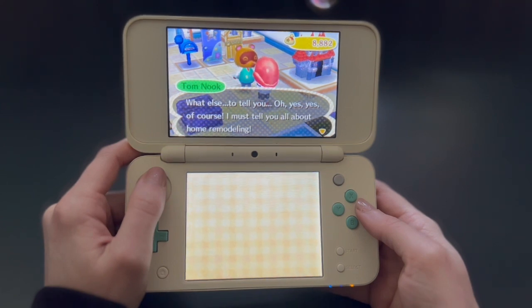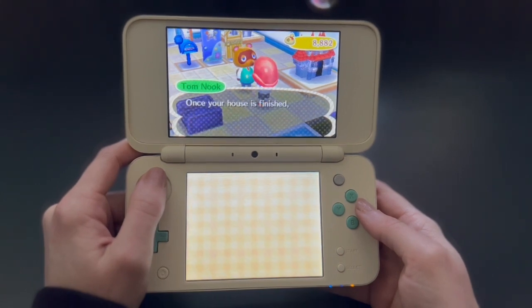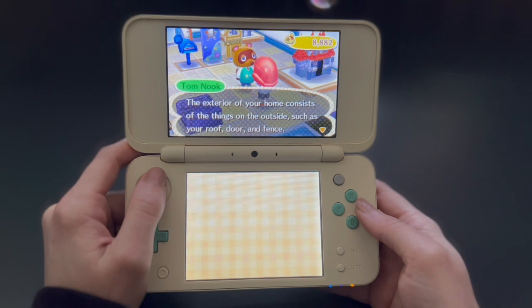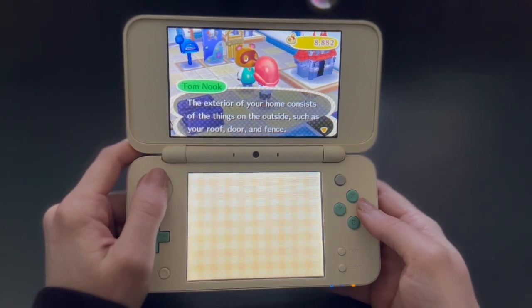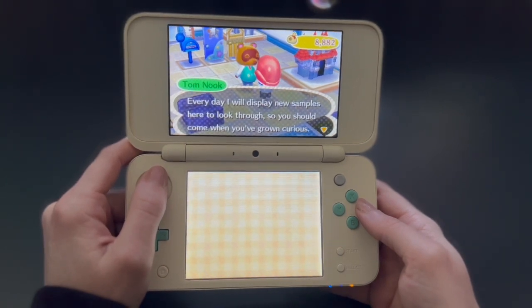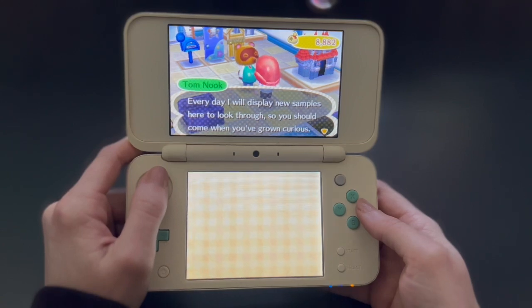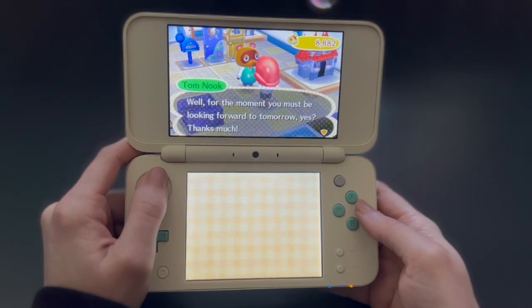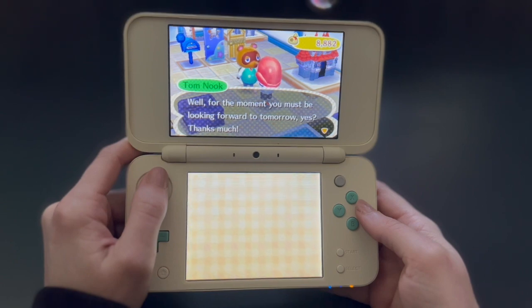What else to tell you? Oh, yes, yes, of course. I must tell you all about home remodeling. Once your house is finished, I can help you update the exterior. The exterior of your home consists of the things on the outside, such as your roof, door, and fence. Every day, I will display new samples here to look through, so you should come when you've grown curious. Well, for the moment, you must be looking forward to tomorrow, yes? Thanks much.